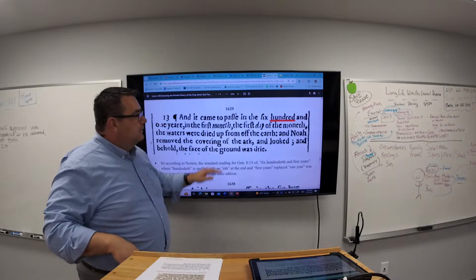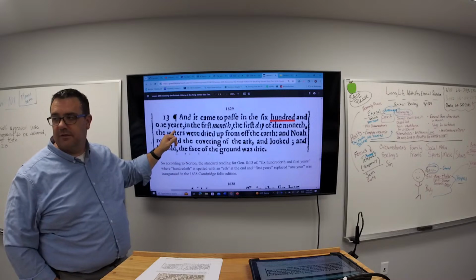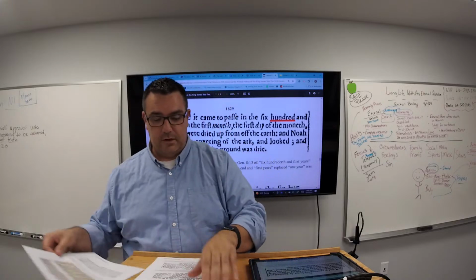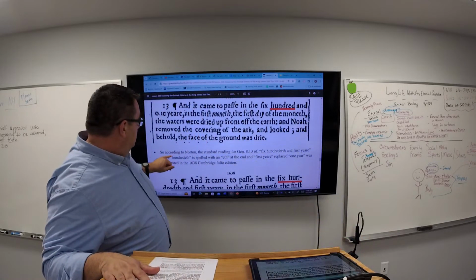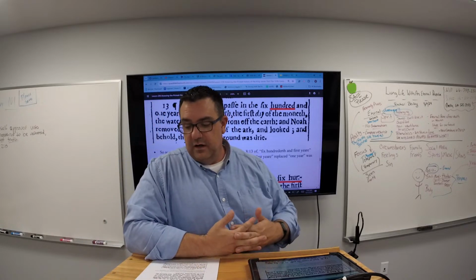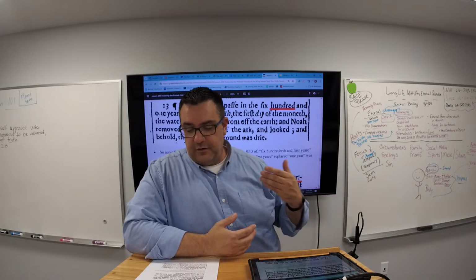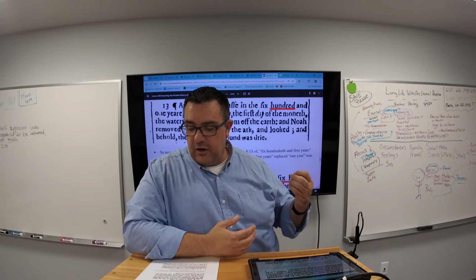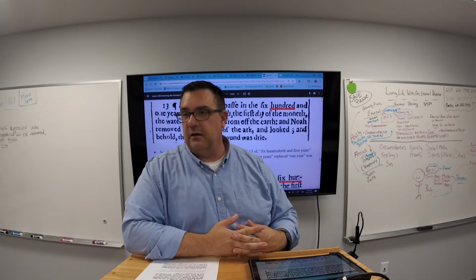1629, 600, not 100th, and 1 year. Everybody see that? Everybody with me? Yes? No? Maybe so? Okay. So I'm on page 7. So, we're right here. So according to Norton, the standard reading of Genesis 8:13 of "601st year," where 100th is spelled with an ETH at the end, and first year replaced 1 year, was inaugurated in the 1638 Cambridge Folio edition.